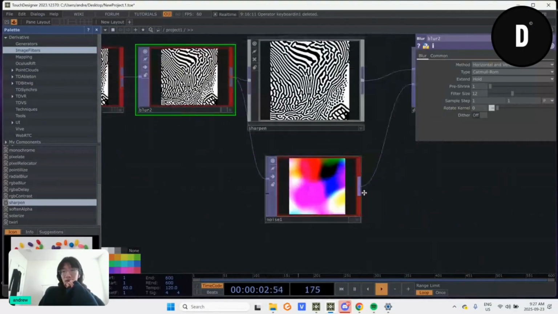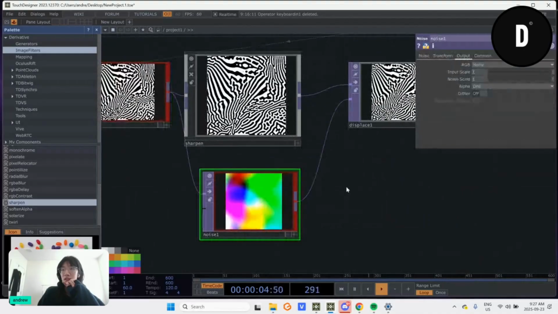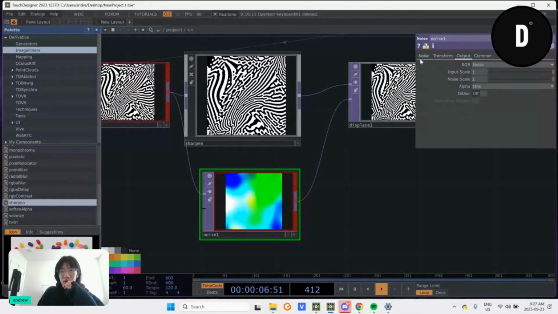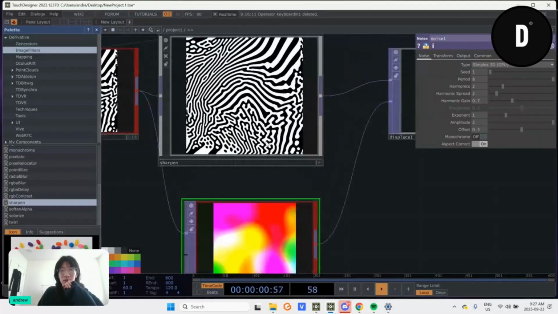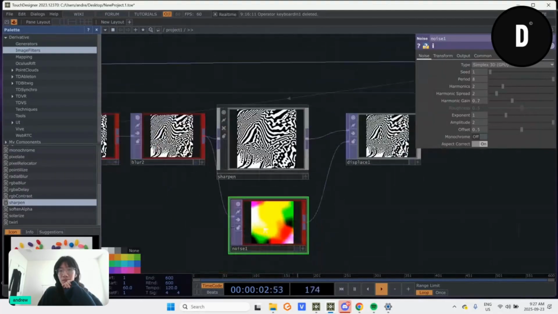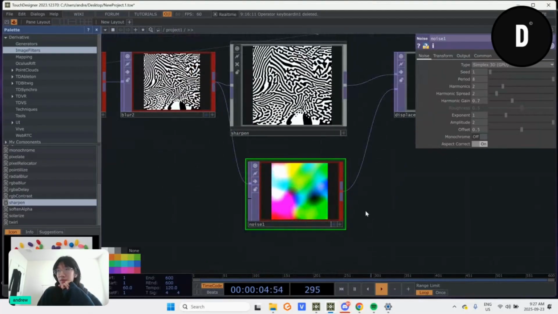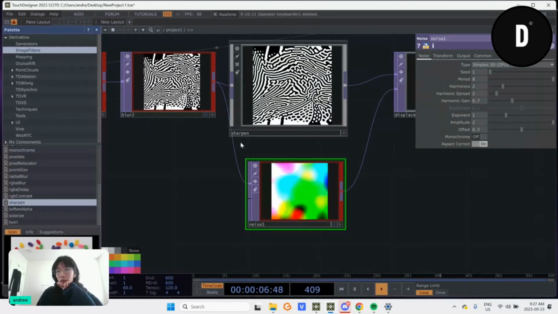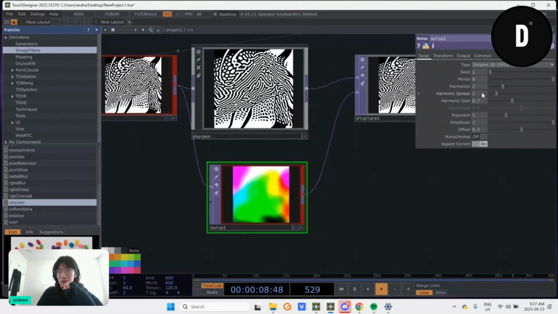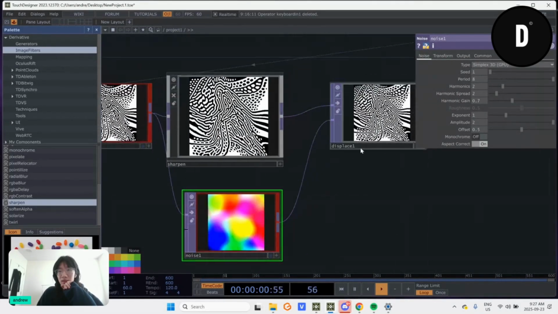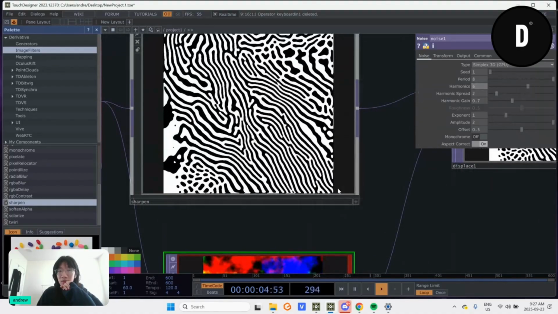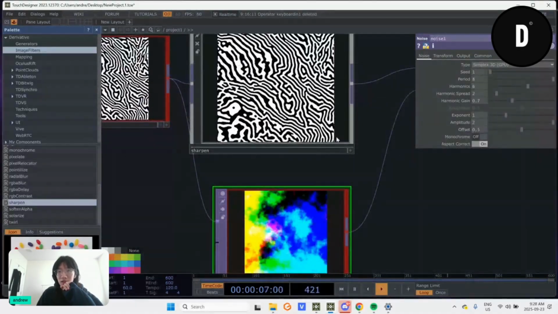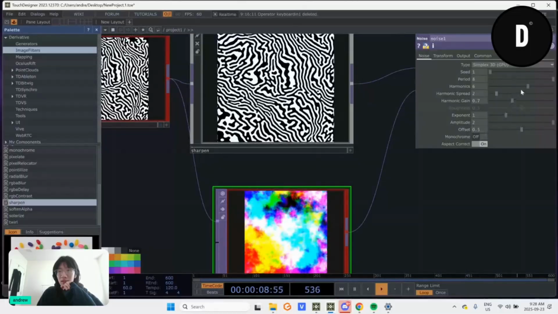Another thing you can do is go back into the noise tab, where you can play around with a lot of the attributes of the noise to move around the fluid, or the reaction diffusion. You can increase the harmonics and you get a lot crazier lines.